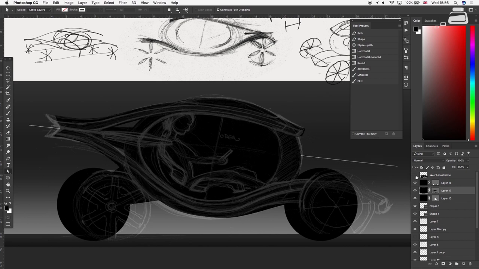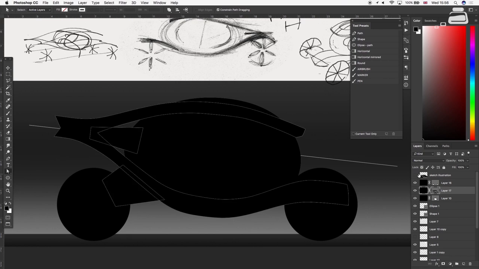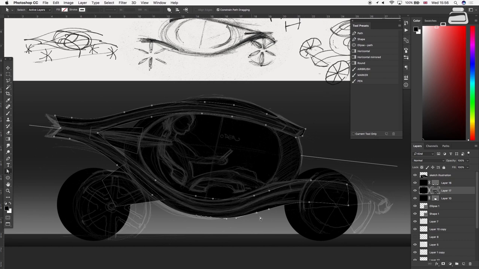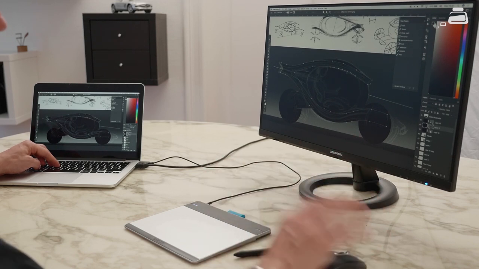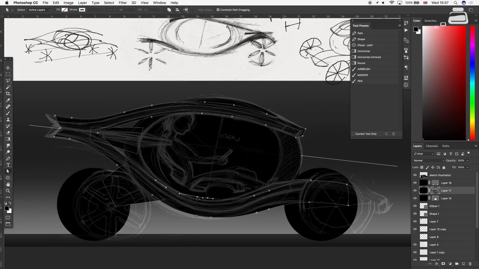Yeah. Let's have a look again. Yeah, so now it's getting already more organic, but I feel like this part can be even more. So I will adjust these anchor points towards each other, so then we can have even more flow. And at the moment, I'm not worrying too much about the intersection between the sphere and the V-shape, because that would be trying to do too much at the same time. So now I only worry about the shape from the side, like if it was a thin sheet of paper, because of course the intersection will change the way that shape actually looks from the side view.